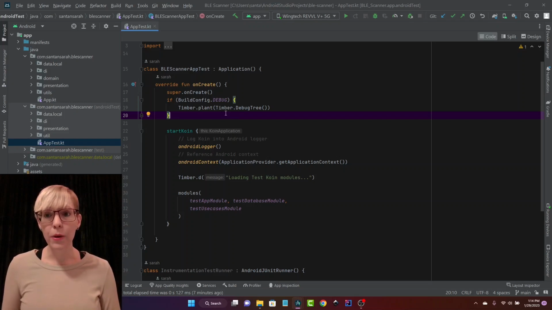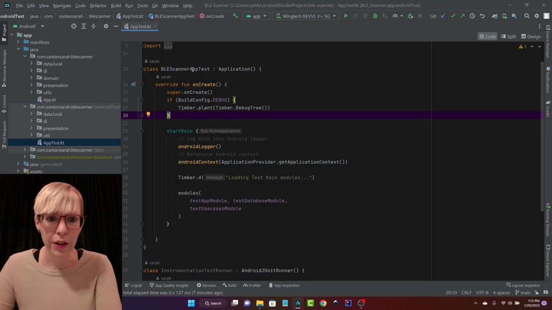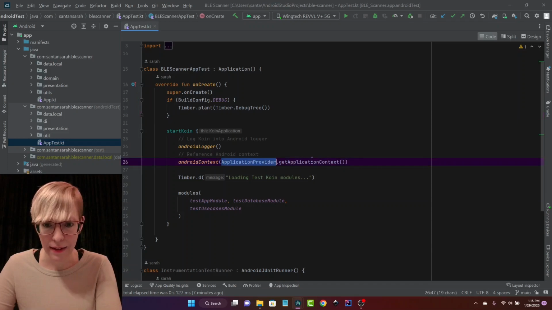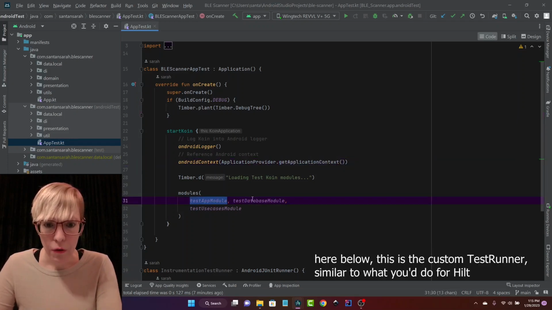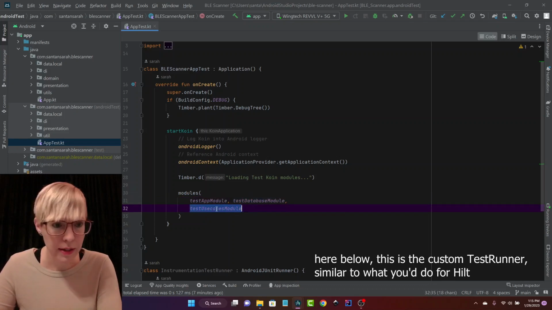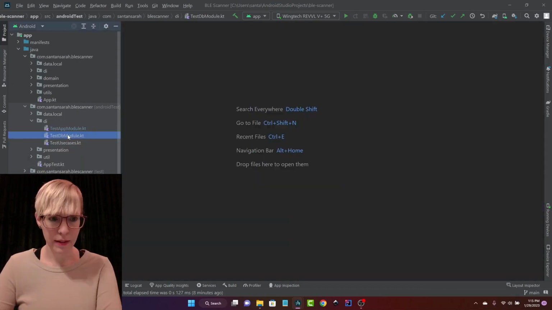But with testing, I want to make sure that I'm starting with a fresh database version every time, and that my tests are completely accurate. So what I do here is I create this separate application. I provide the test context here, and then I'm providing separate modules for each of my Koin dependency injection definitions.